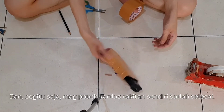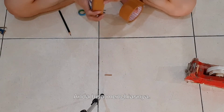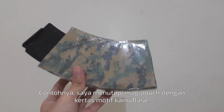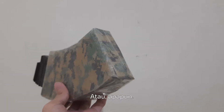And that's it, the DIY cardboard mag pouch is finished. If you don't like the obvious packaging tape look, you can decorate it. For example, I covered the mag pouch in paper with printed camo pattern. Or maybe you can paint it, or airbrush it, or whatever.